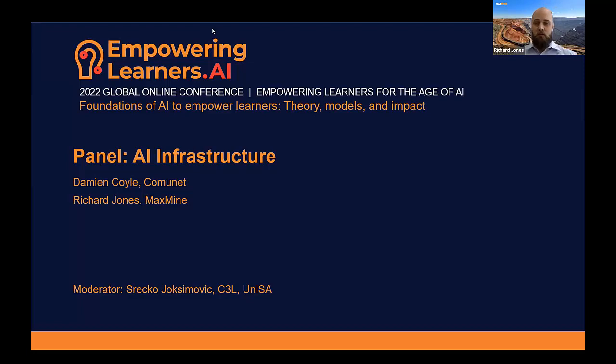So Richard Jones, I'm from Maxmind. I'm the head of analytics and support. Our company is a scale up. We've gone through the startup phase, and we're now in scale up. We're here in Adelaide on Greenhill Road, but we've got offices around Australia and South Africa. Roughly 50 people, give or take, with contractors. What we do is technology for the mining industry, and we are vertically integrated. What that means from a data perspective, and I'm going to touch on what you said, Srecko, about capturing what you can rather than what you want.